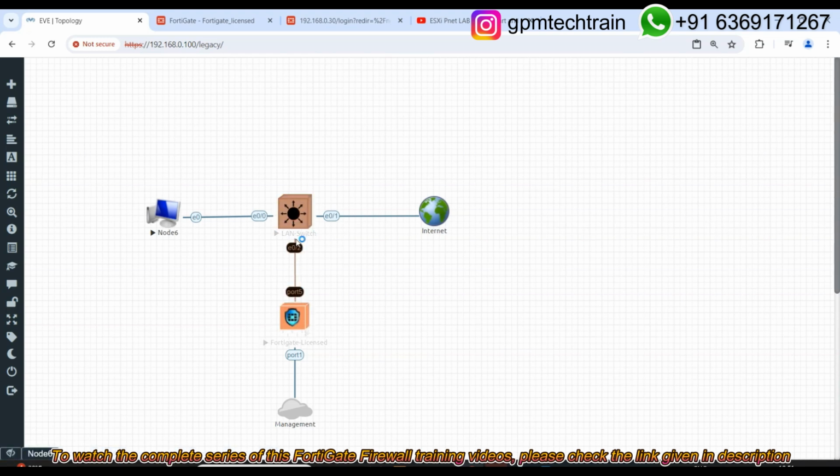In that case, the FortiGate firewall would get a copy of all the transactions, and as the firewall has a very beautiful dashboard to view and analyze the traffic, we can do it. This is a kind of IDS deployment.